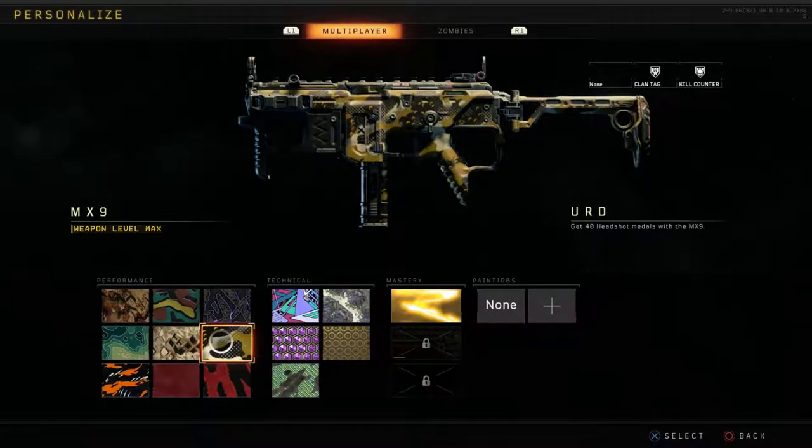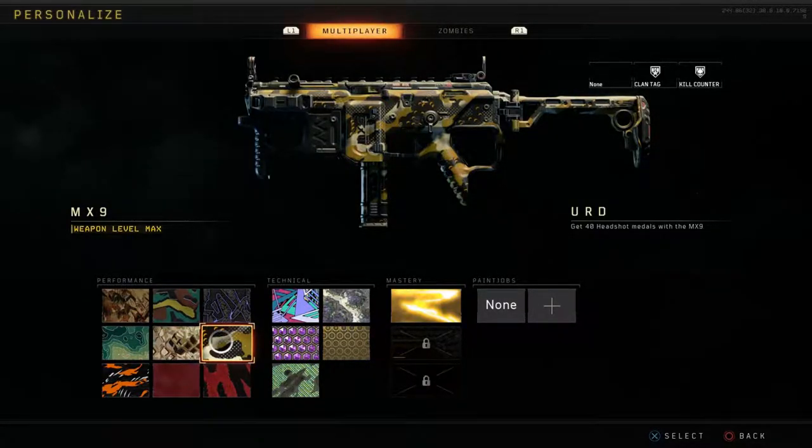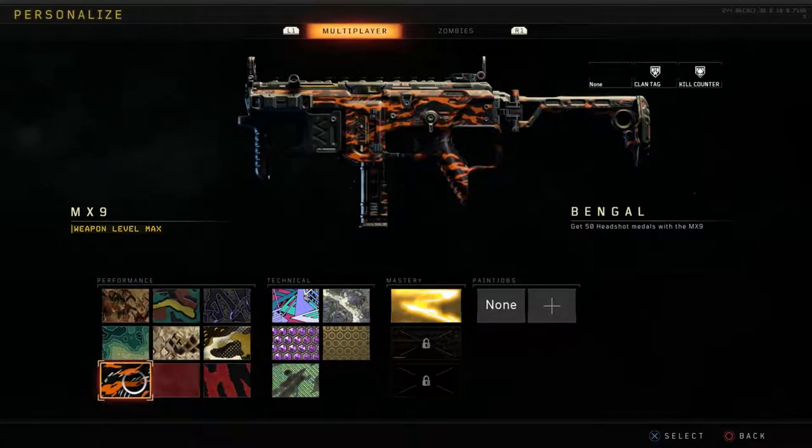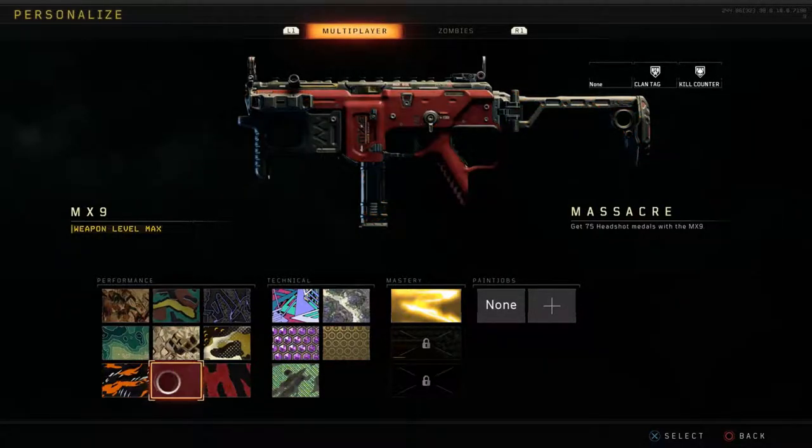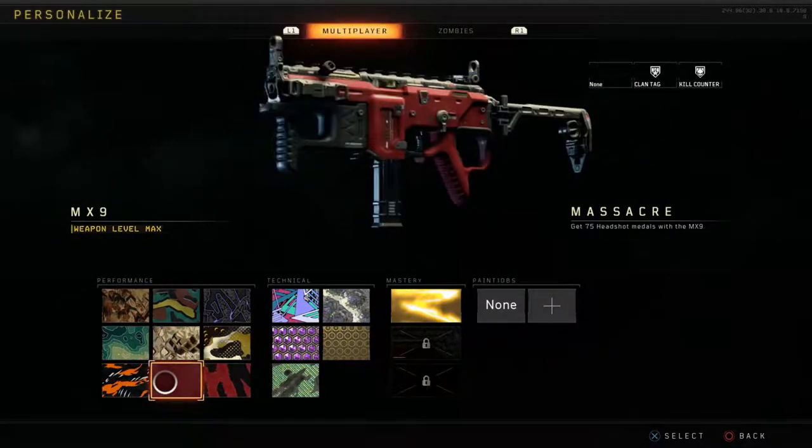And this is one of my favorites, the Erd camo. I'm a big Steelers fan, so I really like rocking the black and yellow and representing the black and yellow, and having a camo like that is actually super sweet. Next up, we got the Bengal camo, which is pretty much identical to the Black Ops 1 camo. It was the last camo that you can actually purchase before gold. Next up, we have matte red, which is Massacre. And this is very, very clean.